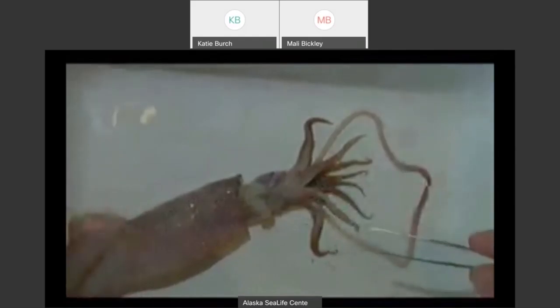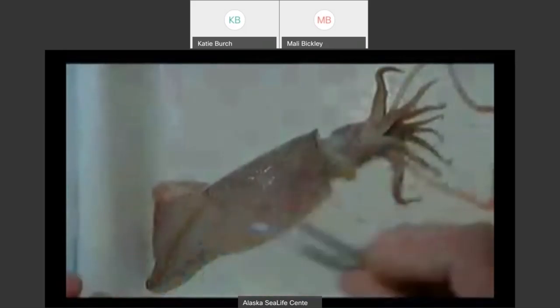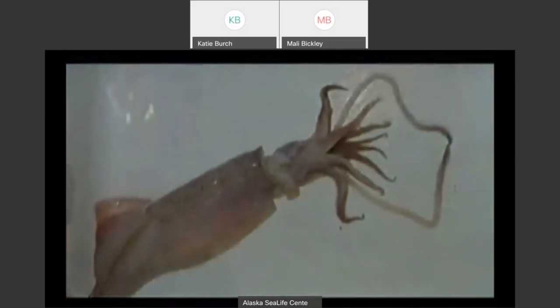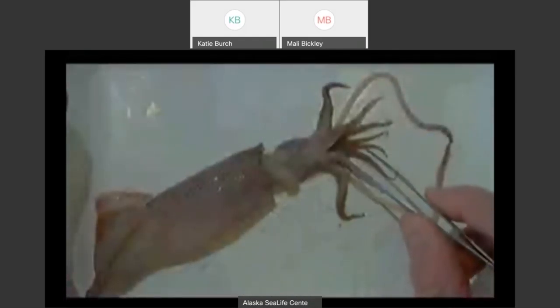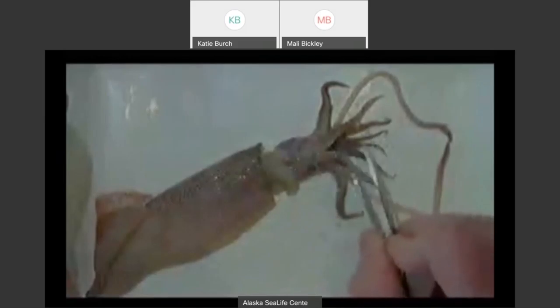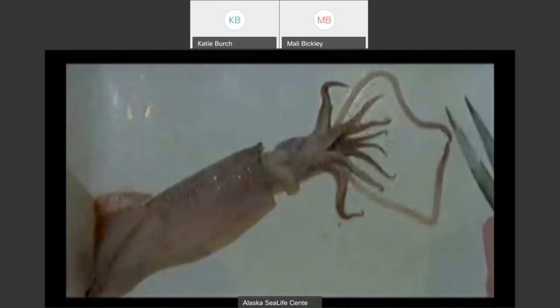This is about as big as they get — the mantle is about the length of my tweezers, maybe 12 centimeters long on this particular squid. It's got some very soft body parts, which I'll show you as we continue with the dissection. Basically, you would eat the mantle and the arms and tentacles — those two parts of this squid. They fry them in hot oil for calamari.